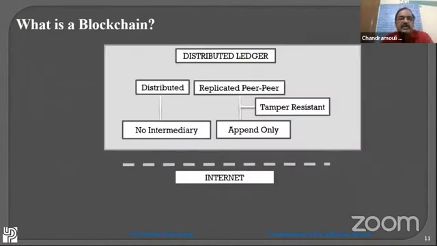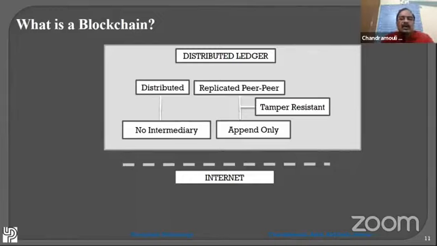So it is distributed, and it's a replicated peer-to-peer, and it is tamper resistant, and it can only be added. This is also very important. So once you create a block, in a blockchain, it's a chain of blocks. Very simply, the first instance of the block may be called the Genesis block. It consists of a ledger in general. We'll discuss what the contents of the block are later, but any block cannot be tampered with very easily. It is tamper resistant, and blocks can also be added. Even if you want to modify a block, I need to add a new block, right? So that's what blockchain simply is all about.